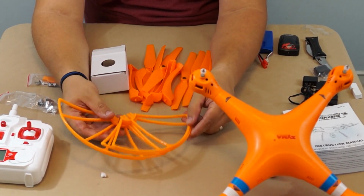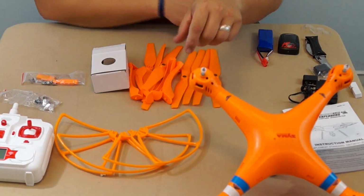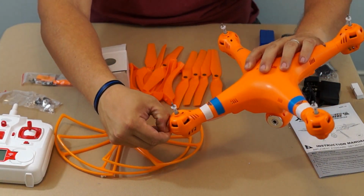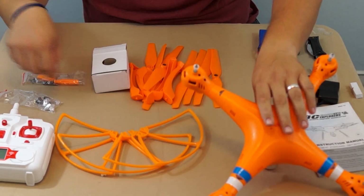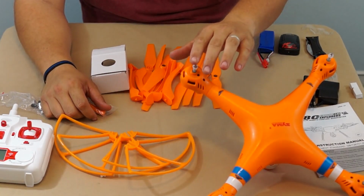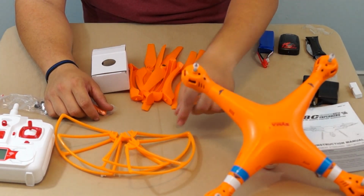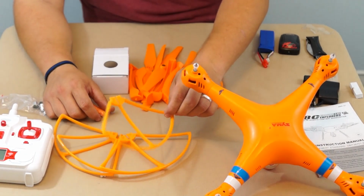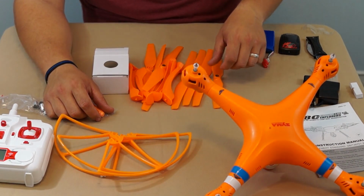Then you have your prop guards that go on the 4 corners here. There's a little plastic piece that pulls out. When you pull this out, you put that in, and then this bag of screws, you use that to attach these. This saves your props. If you're going to do any indoor flying with it, it's recommended you use these prop guards in case you go up against a wall. These prop guards, you go against the wall, saves your props and keeps your walls from getting damaged.